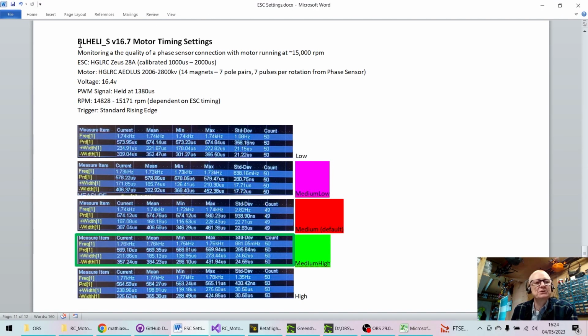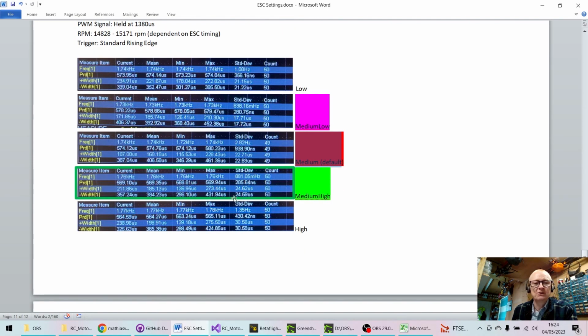What I discovered is it was to do with the BL Heli motor timing settings. Whenever we had the medium motor timing, which is actually the default option on BL Heli S, then we were getting these glitches. What I discovered was if I chose any other timing, I didn't get any glitches at all. These here are just some readings. I've got the oscilloscope on auto, so it's just taking random points of time and measuring the frequency and the period of the pulse and the width and the negative width of the pulses. So it kind of draws me to thinking this one's perhaps the better one.